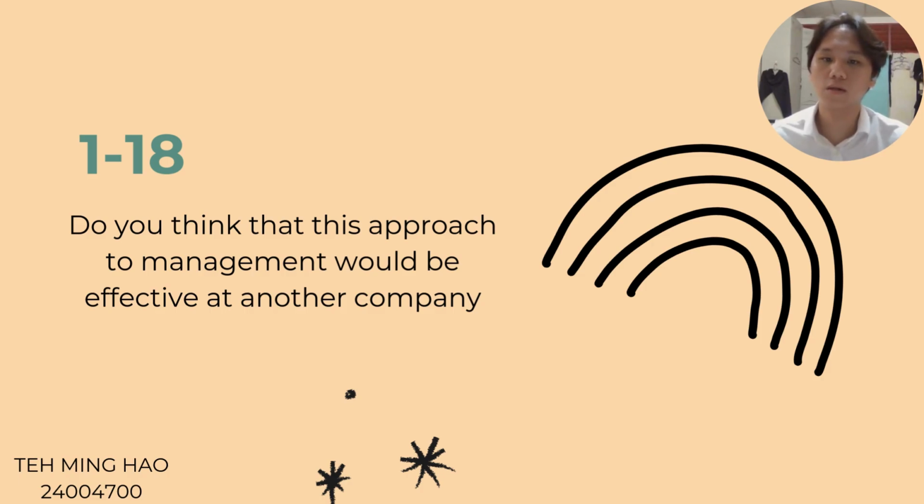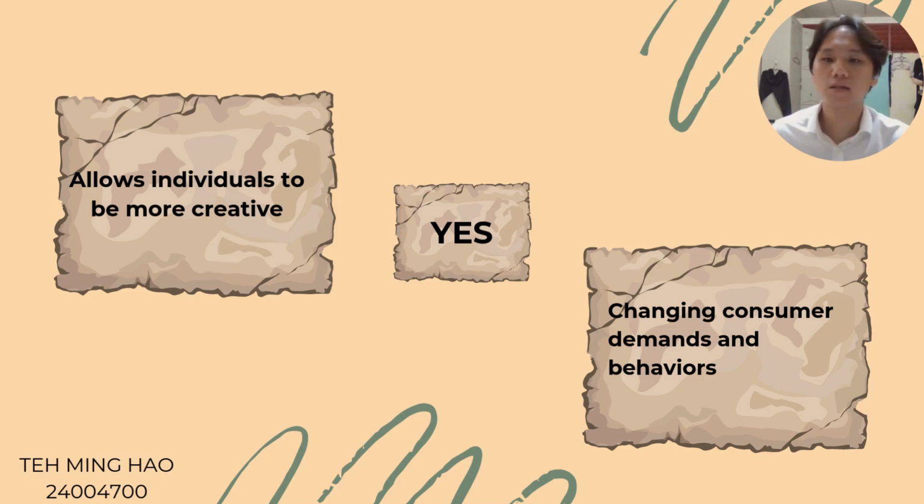So this is another case: do you think that this approach to management would be effective at other companies? Basically my answer is yes. This kind of management method will allow individuals like employees to be more creative, where they can react, change or adapt their online content faster, and they can maintain the quality.